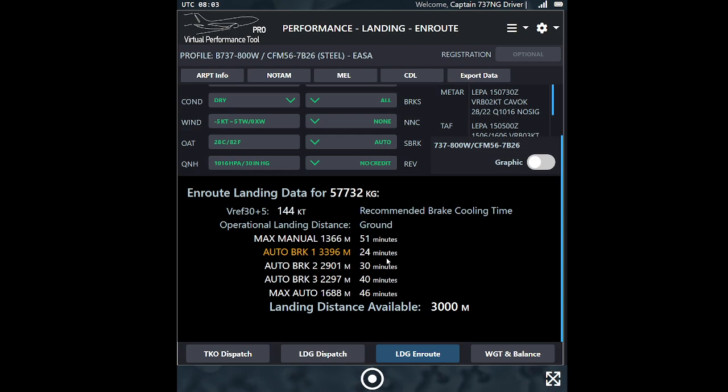If you wanted to take exit Sierra 1 around at 1,400 meters, then you could do the same with a maximum auto brake up here, and you would end up roundabout with 1,500 meters.